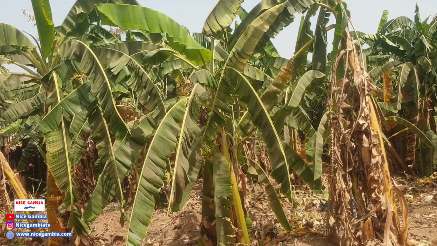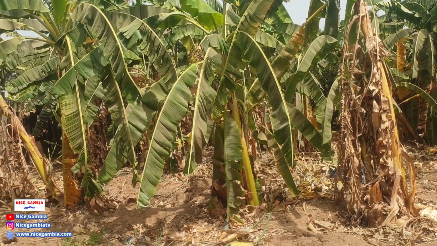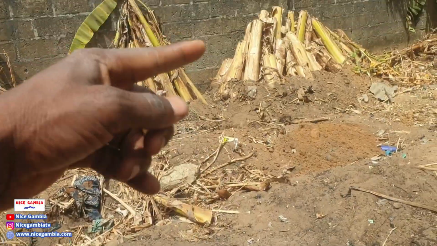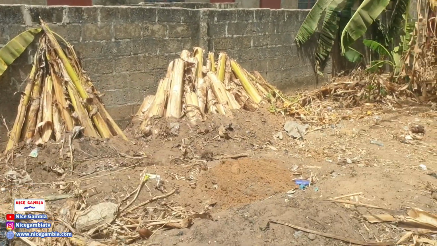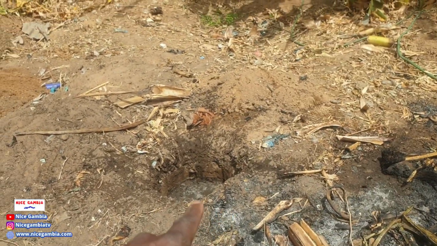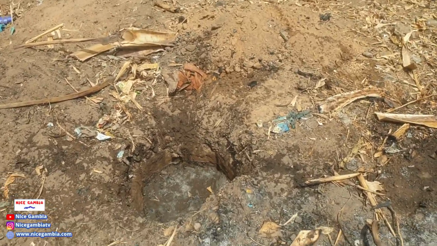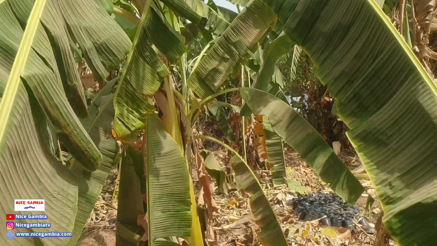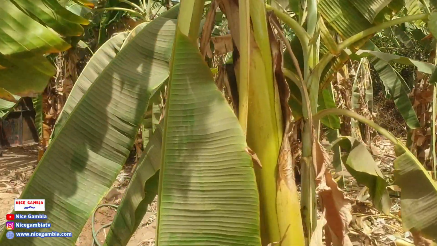So yeah, Lucky, let me just try and get some manure we put in there, and then we can bring some of the suckers and put them right here. So we're trying to get the space wide this time. You can see when you're starting any business, the first few iterations would be trial and error.